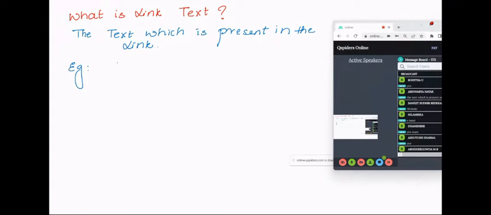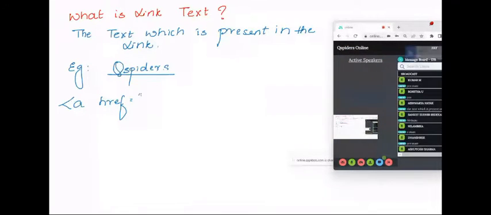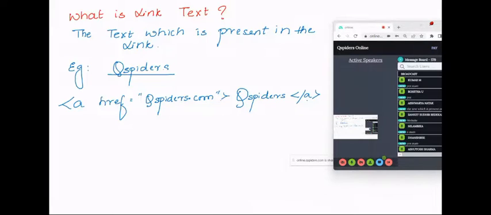Example. So there is a link called Q spiders. When you inspect this, you can see the source code. So what's the text which is present in that link?